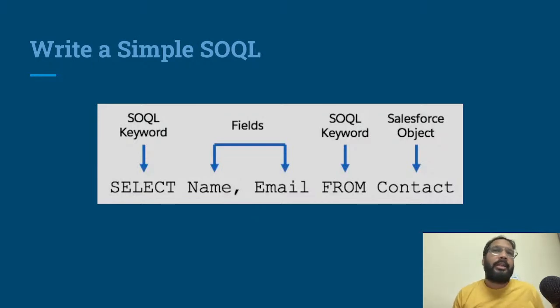In SQL, if you want to fetch the data, we just write SELECT then asterisk. But that asterisk is not supported in SOQL. In SOQL, whatever fields or values you want to fetch, you just need to specify them by writing the API name of that particular field, right? If you write an asterisk, you will get an error, right? And after FROM, you just need to specify the Salesforce object API name. Okay, so if you are working with a standard field and standard object, you don't need to use __c.